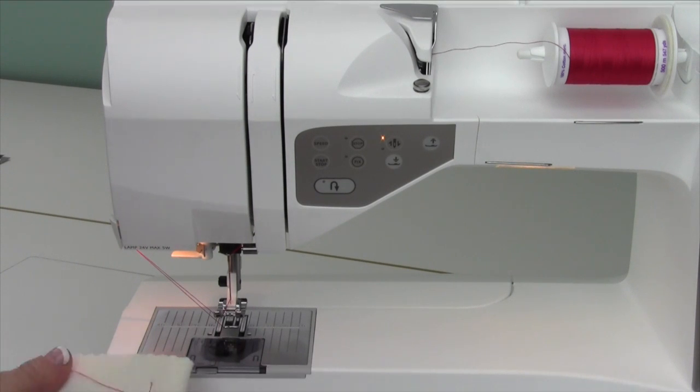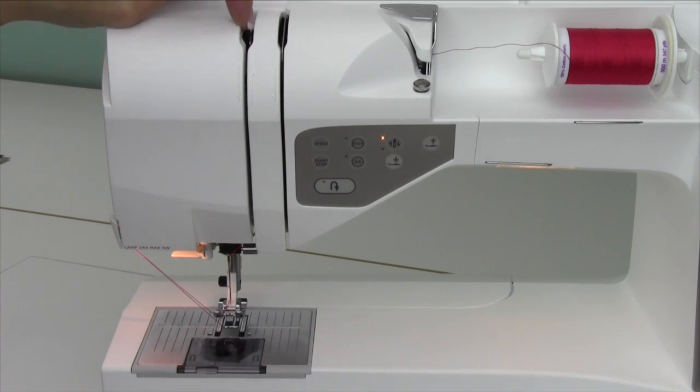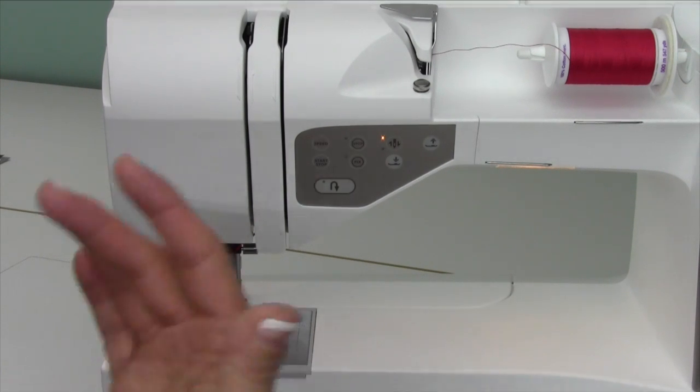Now here's why you don't have to hold those threads. First off, when you stop sewing, the needle always stops up. The take-up lever right here is at the highest position. So that means the stitch is complete.